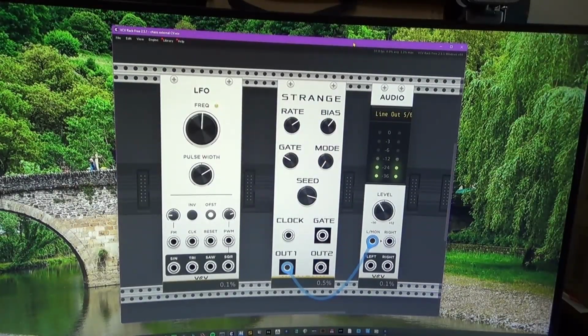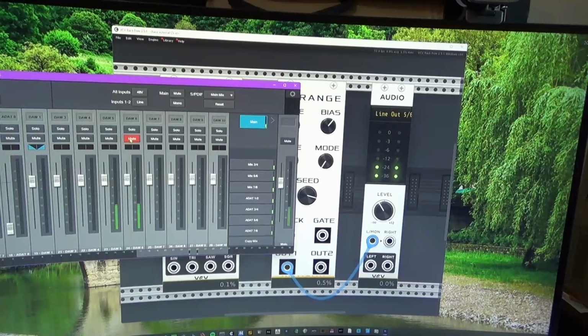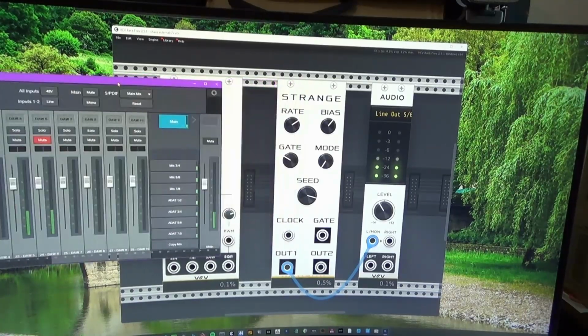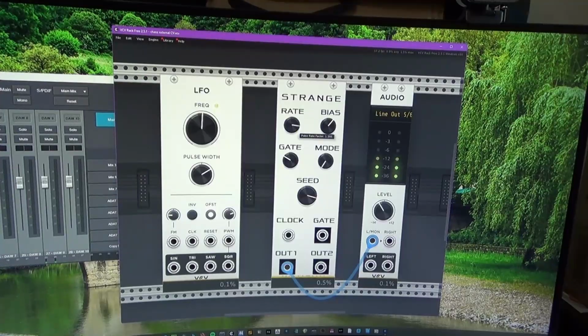Now I'm using a very simple patch here. It's not even an audio patch. This won't produce any sound other than clicks. If you want to hear the clicks, I can show you. You can turn off. There you go. Those are the control voltage signals. You can speed them up, slow them down to a very slow rate. Change the pattern itself.